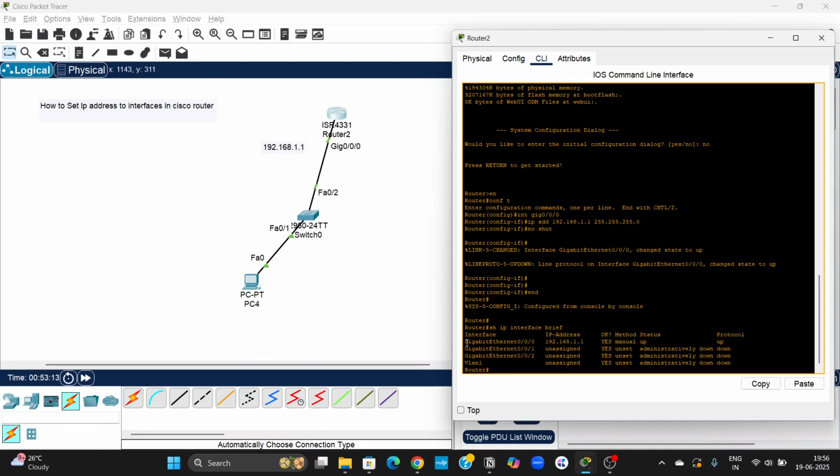You can see the interface which we have added, and its status and protocol are both up for this IP address. So in this way we can add IP addresses to the interface in a Cisco router.